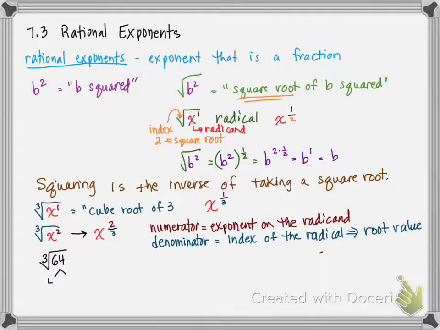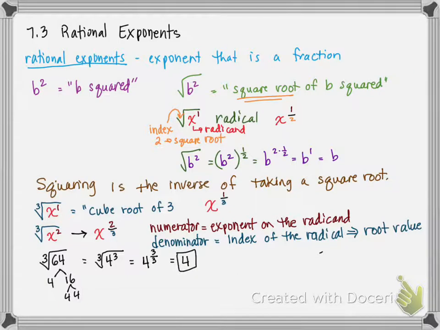So let's think about it. 64 is 4 times 16, and then we have 4 times 4. So I would stop there. As soon as I have 3 of the same factor, I would stop, okay? So then basically what this is going to give me is 4. So I'm going to pull that base out. The exponent on the base, on the radicand, is going to be 3, and it's going to get divided by the index number, which is a 3. So that gives me 4 to the first power.